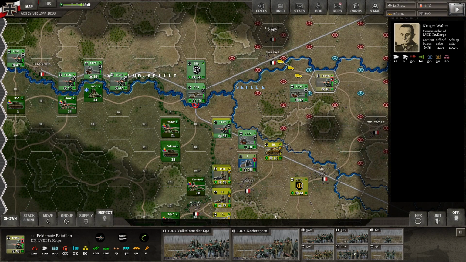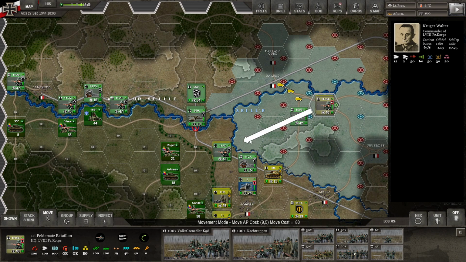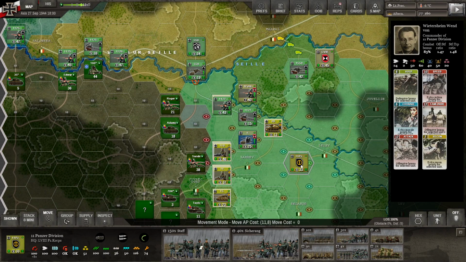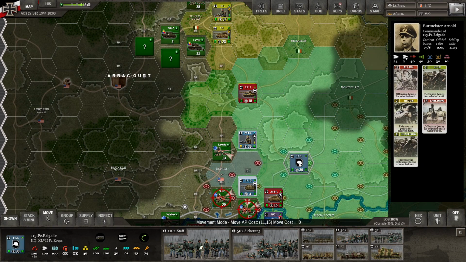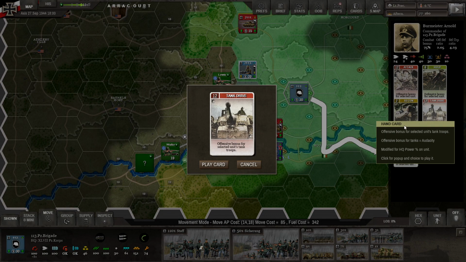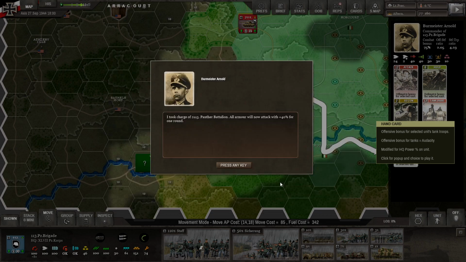So we now have another unit with a bunch of infantry, some pioneers, Jaegers, some staff, some mortars. So if you wanted to play that to get another card, we could move up here and support with that. Let's see, what do we have here? Let's do tank drive. Play card. We can't play it on him, but we could play it on him though. So, selected unit.